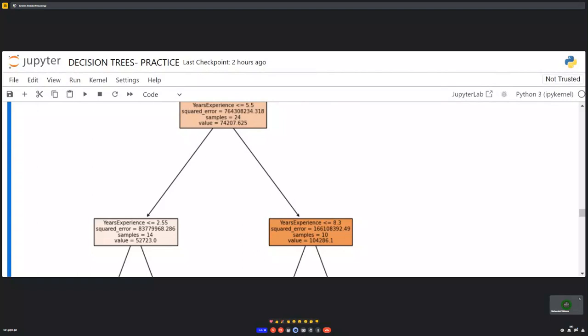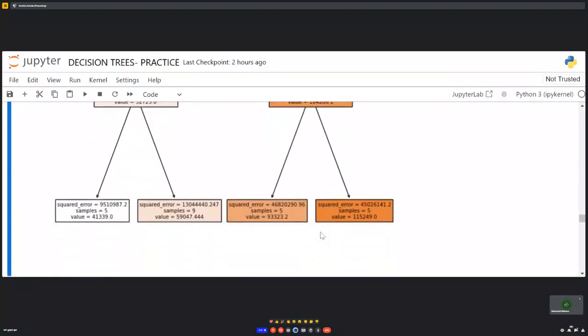So when it's making the decision here, from the way you explained earlier, it will follow the route that has the MSE low, right? Exactly. Let's go and see the leaf nodes.